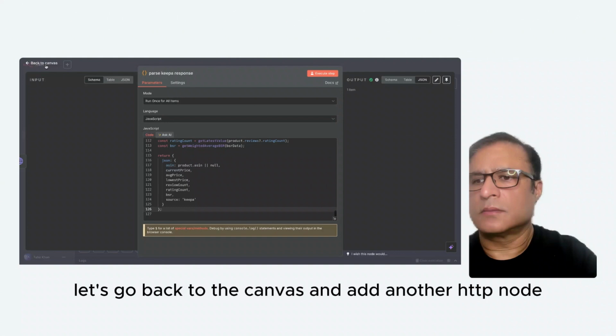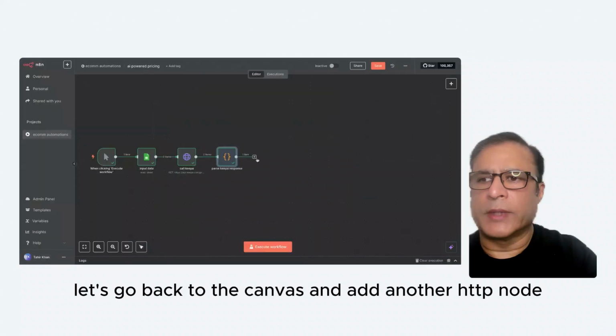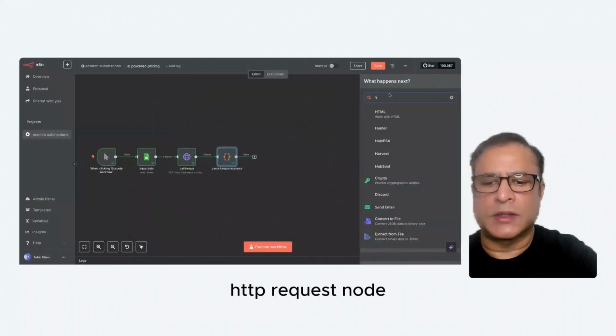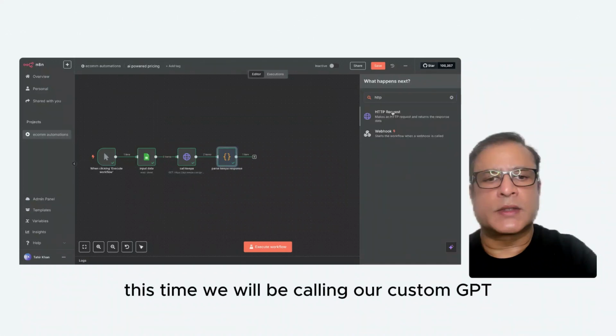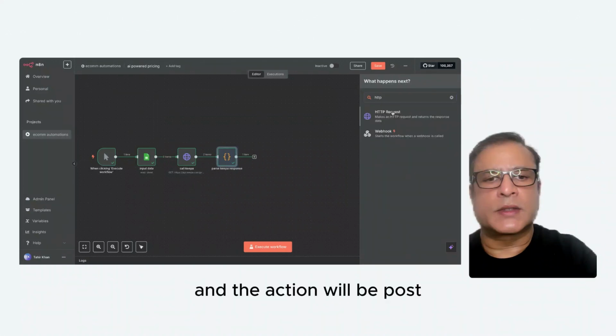Now let's go back to the canvas and add another HTTP request node. This time we will be calling our custom GPT, and the action will be post.